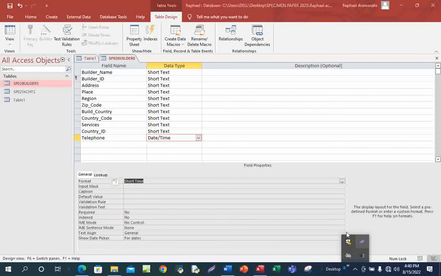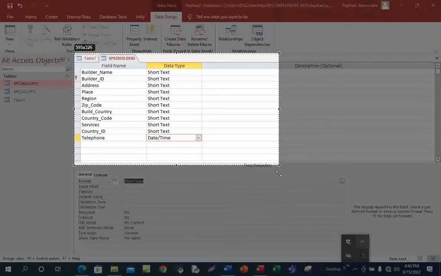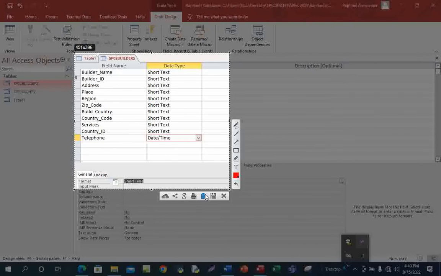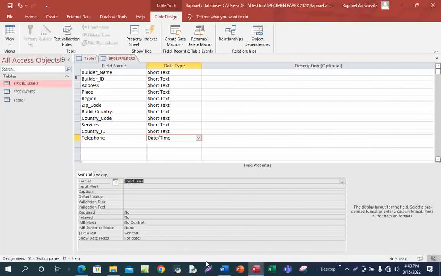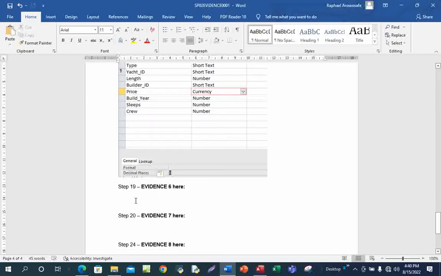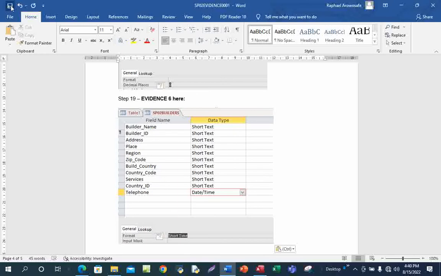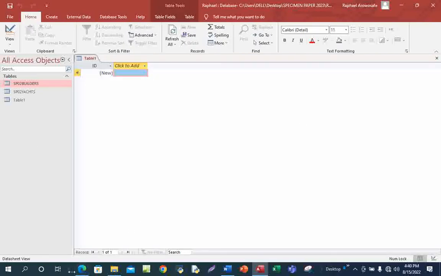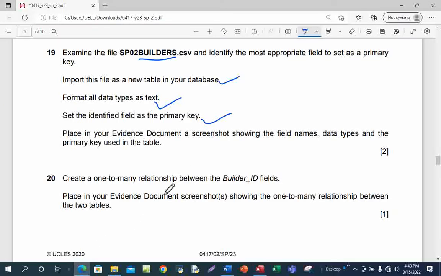And let's take the screenshot. Click. This one will be pasted. Fine. Click on save, then close this. Now let's continue. We're done with this one.